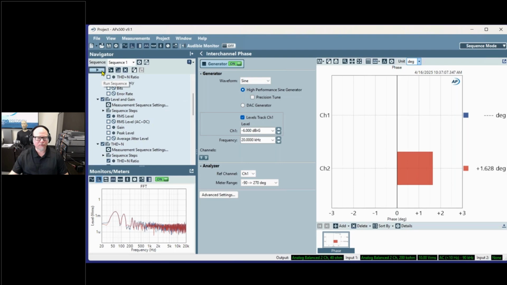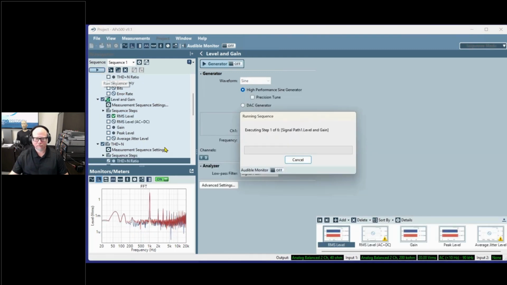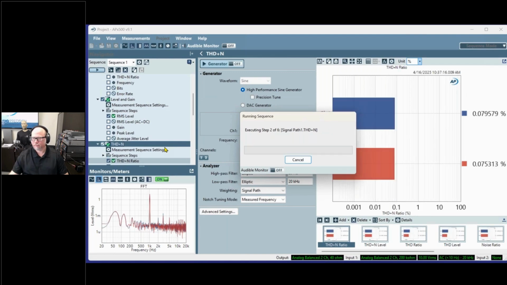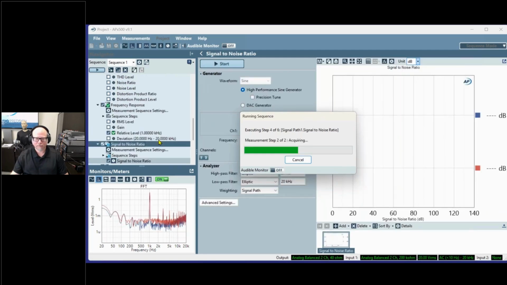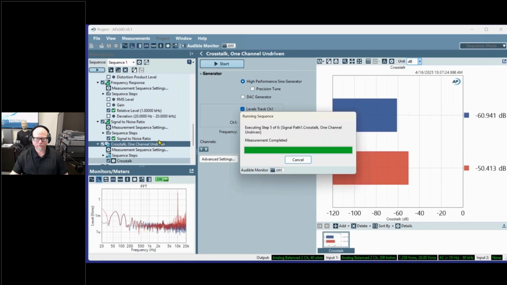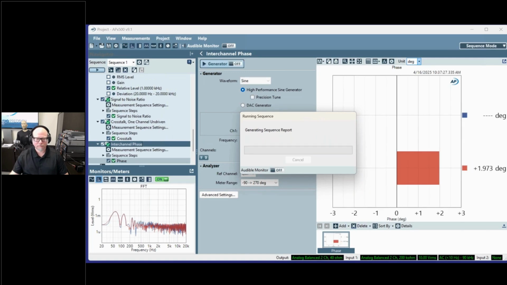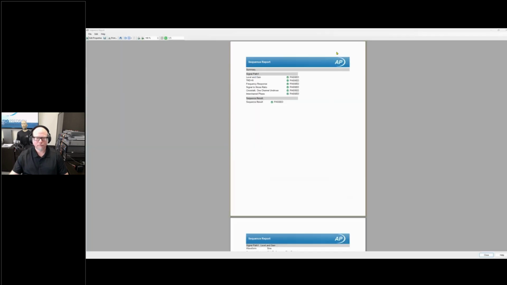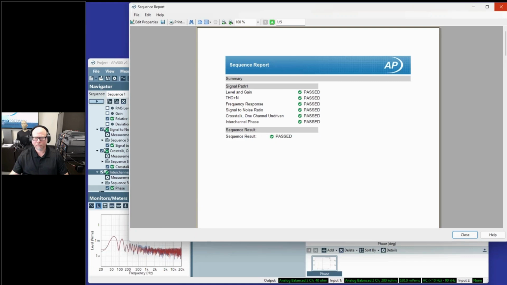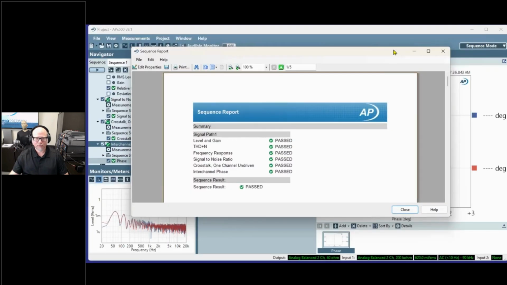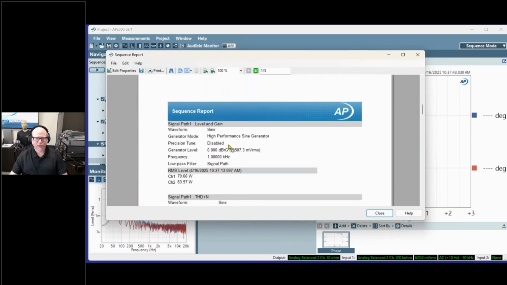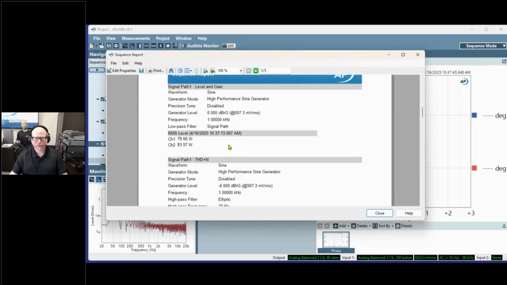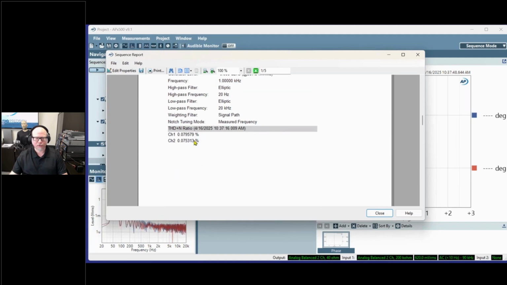And now I will run this sequence. And so now what I have is a report of each of these measurements, how the system is configured for the measurement, and the actual results of the measurement.